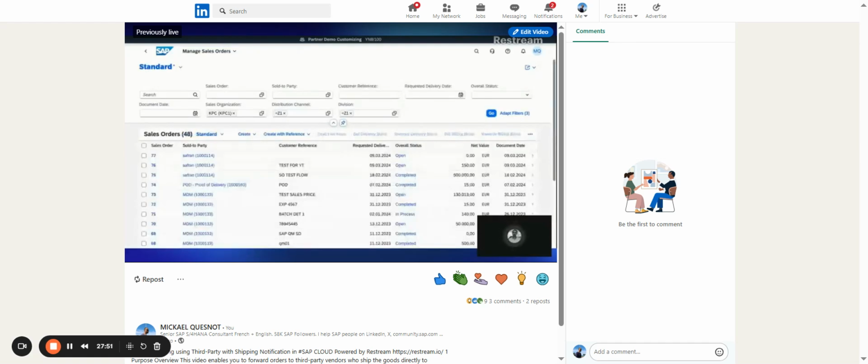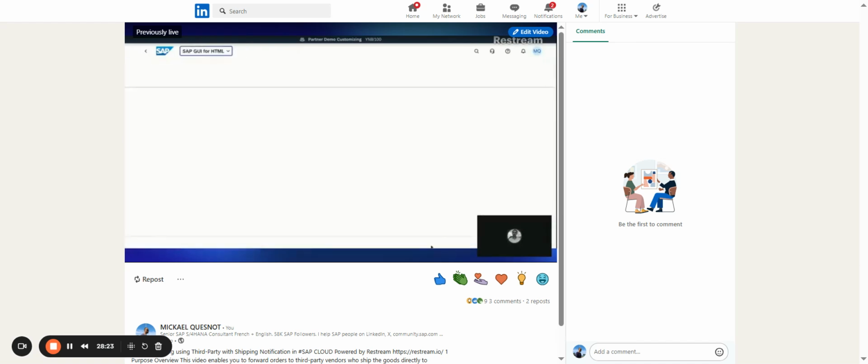The manage sales order screen displays. So step 3, I need to select the create sales order screen. Instruction: on the manage sales order screen, select the create button and choose create sales order VA01. So click on create, select create sales order VA01.